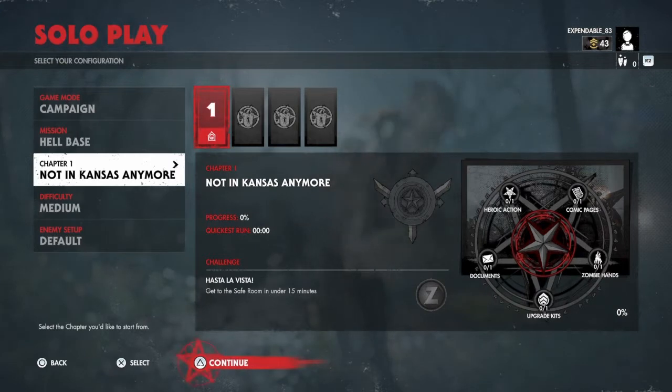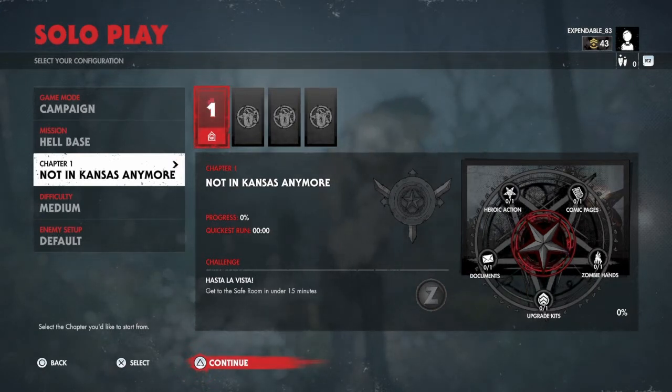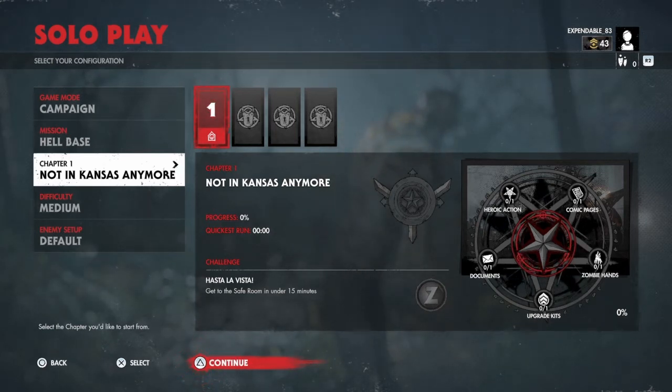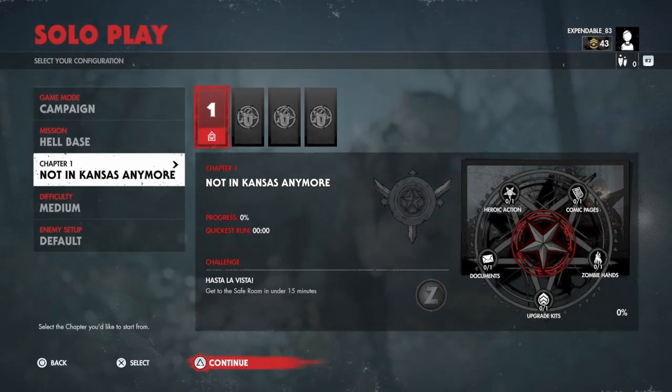In this video we're starting a new mission, Hellbase. We are on Chapter 1, not in Kansas anymore. This chapter's challenge requires us to get to the safe room in under 15 minutes. And I gotta say, this challenge is extremely difficult. The main reason why is because in previous videos when we had a challenge that had a time limit, we were able to run past zombies and bypass areas in order to get through a lot faster. That's not the case in this chapter.